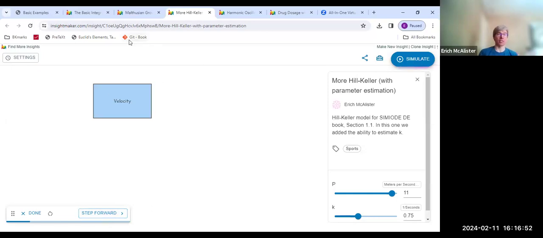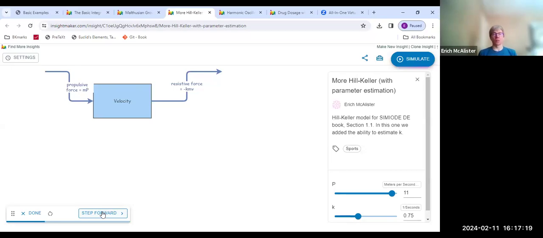I'm not logged into Insightmaker right now. A stock is what's called a primitive. Make the stock, and then you say, okay, what are the things that this stock depends on? You add a flow for the different things that it's dependent on. So you've got a propulsive force and a resistive force. Make a flow for each of those.